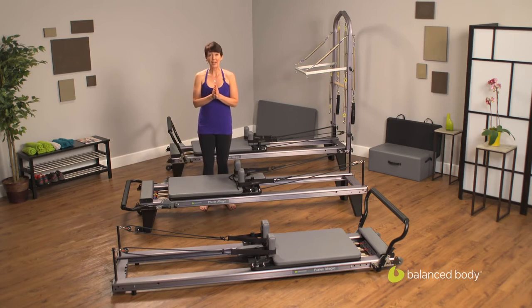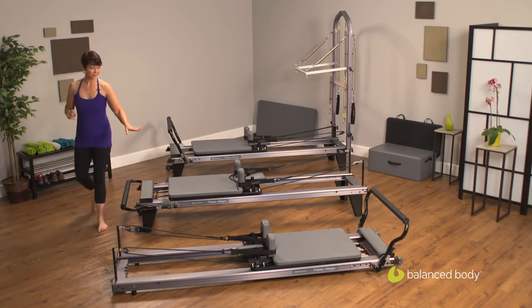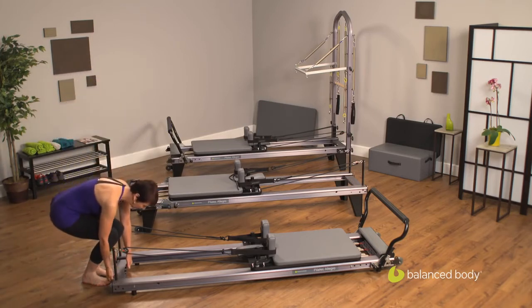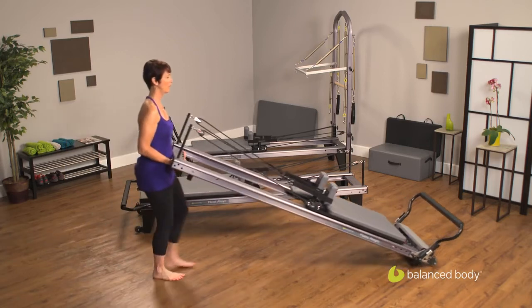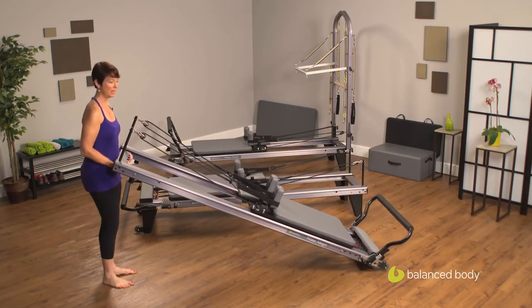So now we're going to show you how to stack these and to move them, should you need to do that. So first I'm going to come to this low one and show you how to move them. You just come down, bending your knees, using good biomechanics, holding on to the end. Notice that there's wheels on the other end. And I can simply roll it this way or roll it this way.